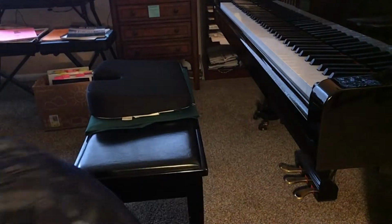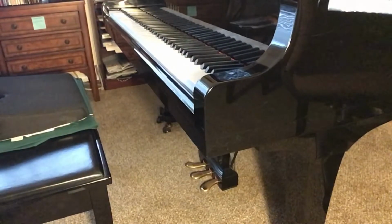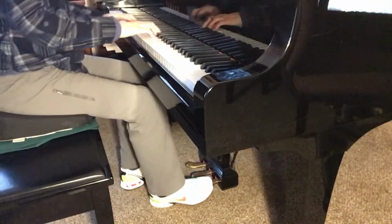So we're going to talk about how to start using the damper pedal. And I'm going to get up off the floor and adjust my camera a little bit, so you'll have a good view of what's going on here. That should work pretty good.